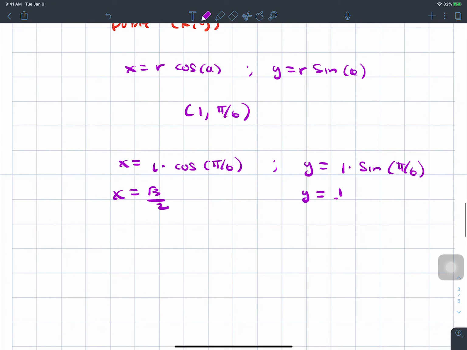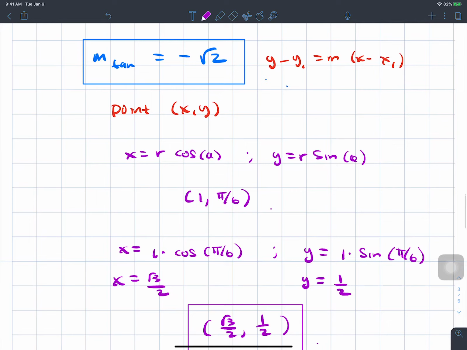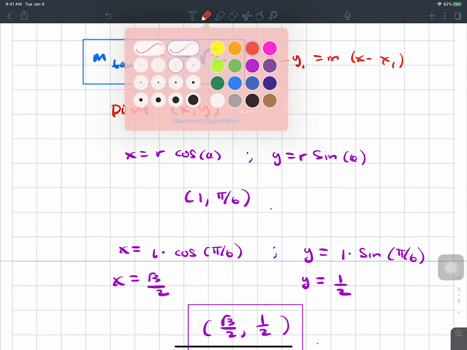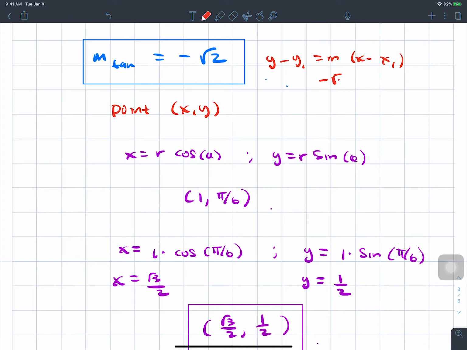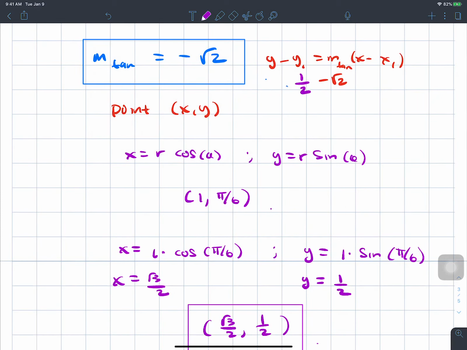So we got the x-coordinate, we got the y-coordinate. So I got the square root of 3 over 2, comma, 1/2. These are the rectangular coordinates. So if you had to go back and do this kind of question, you just go back and replace everything and say, okay, I found that m tangent was minus square root of 3. And the y-coordinate was, just found it right now, 1/2. The x-coordinate was the square root of 3 over 2.